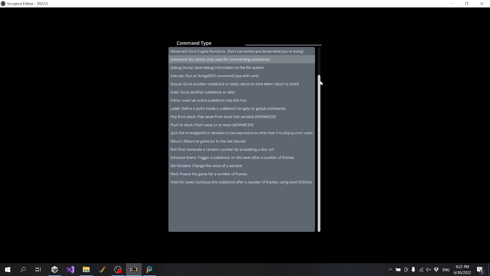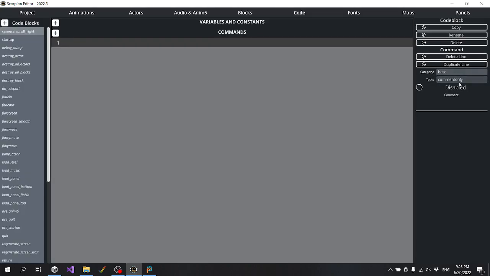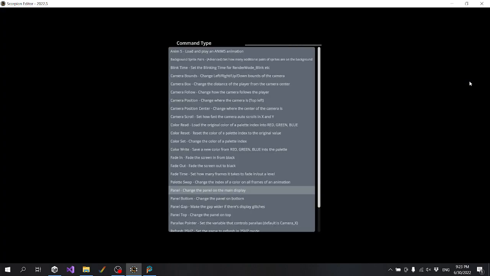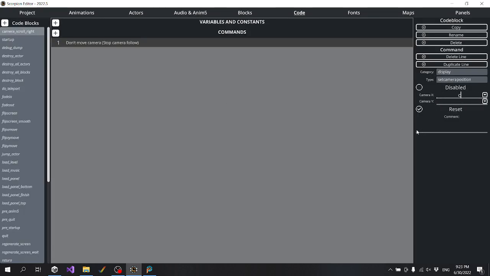And I'm just going to go display, and then I am going to go camera position, and I'll just do a quick formula, which is camera x plus 1. So that's just going to make it move to the right.